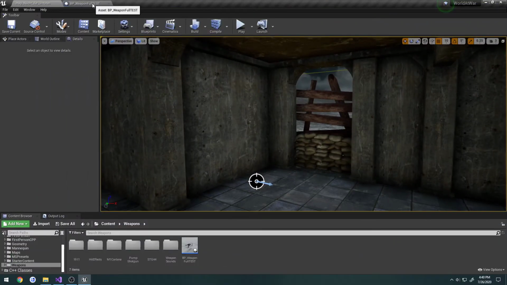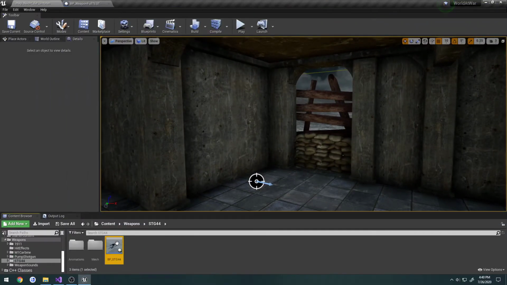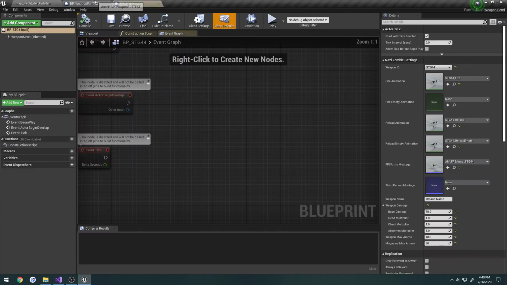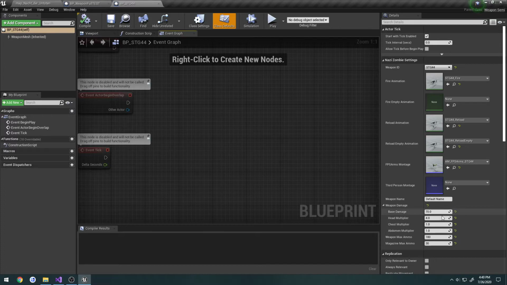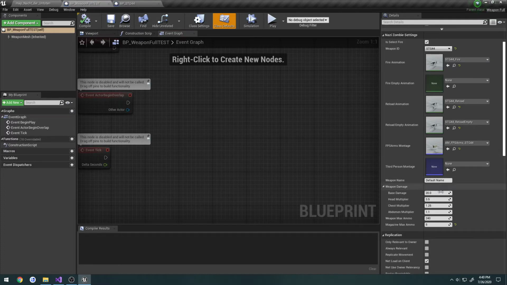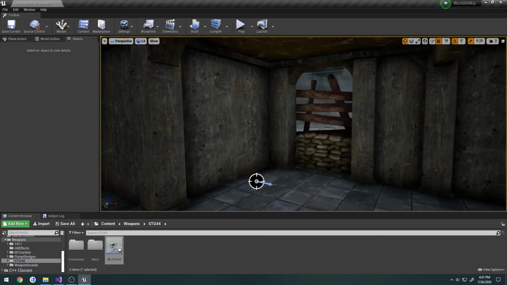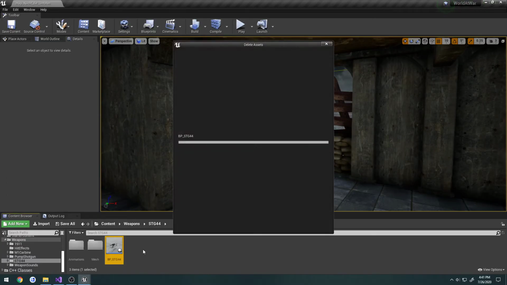Let's go ahead and change this class up. So I'm going to open up the STG class and look at the stats for it. So we have 7411, 7411. Then for ammo, we have 180 and 30. So 180 and 30. Compile, save. Let's delete this class here.